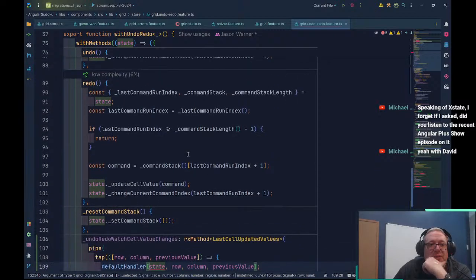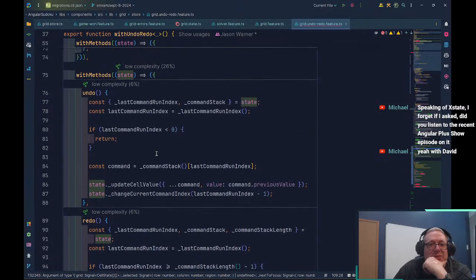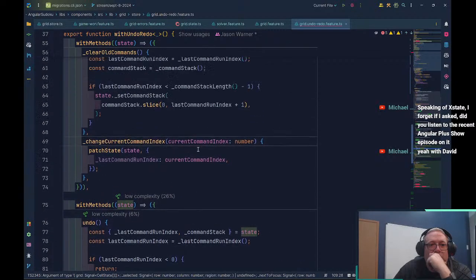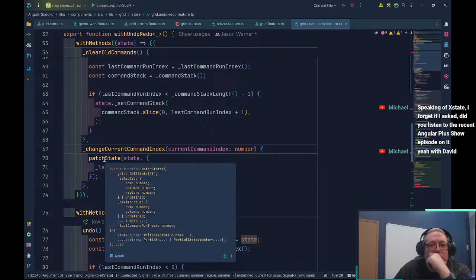You know what? What I could do is it's like patch state right here, right? What is its index signature? So it's a writable state source.